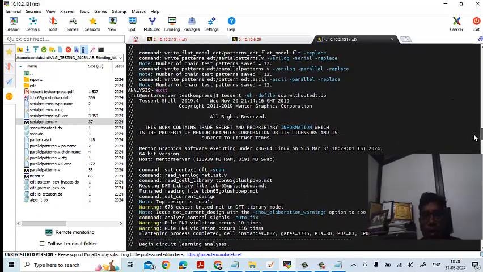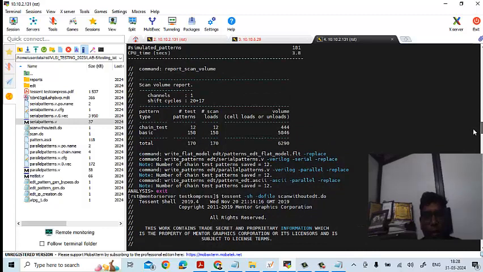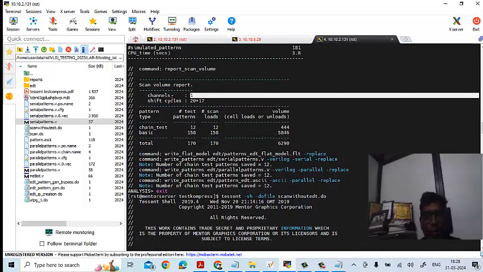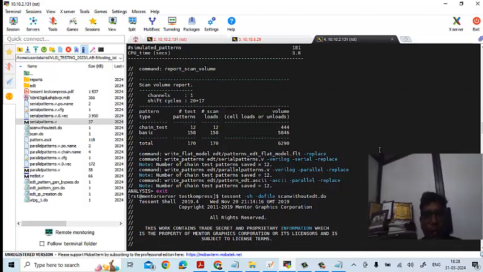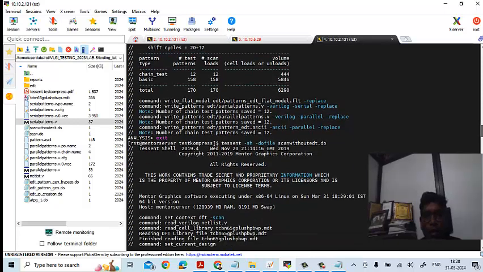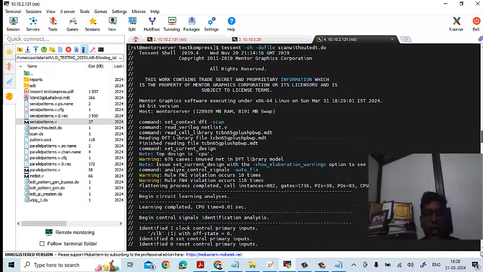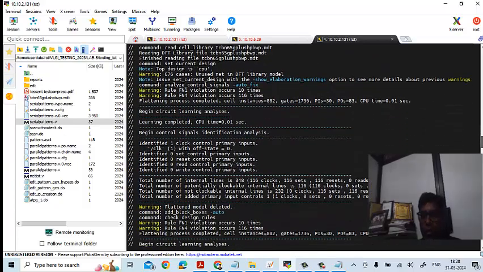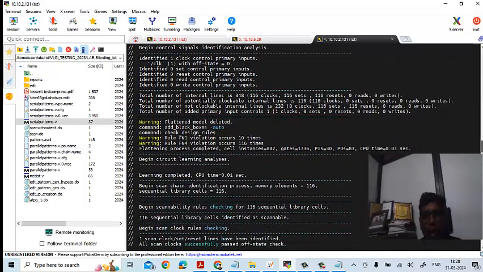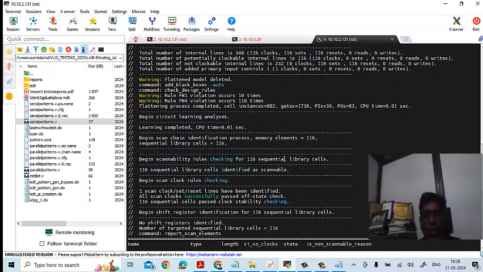Oh, that's from the previous. This is from here. Okay. CPU time, again it is taking, see, the number of memory elements is 116, sequential depth is 116, and the library is this one.